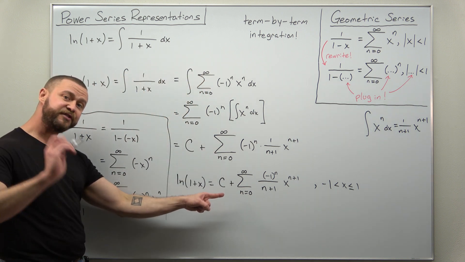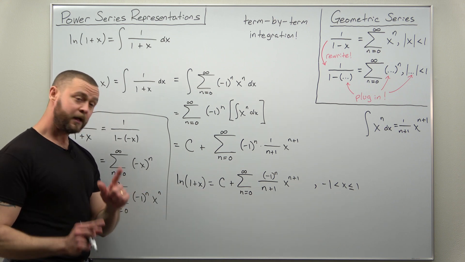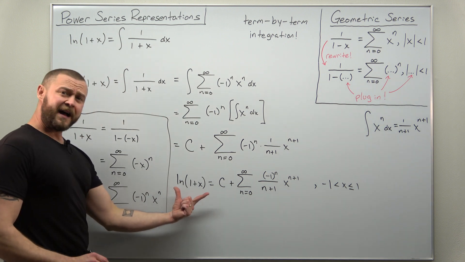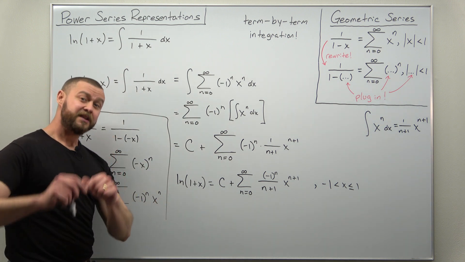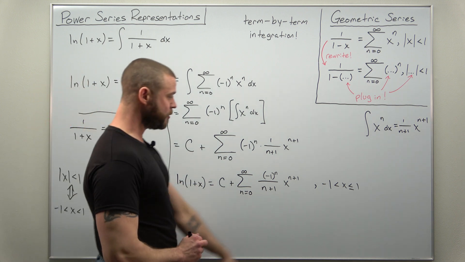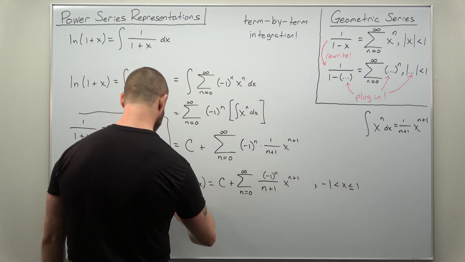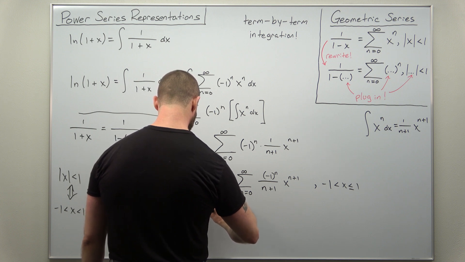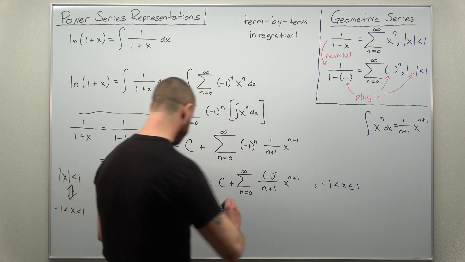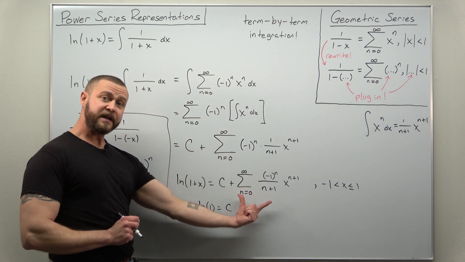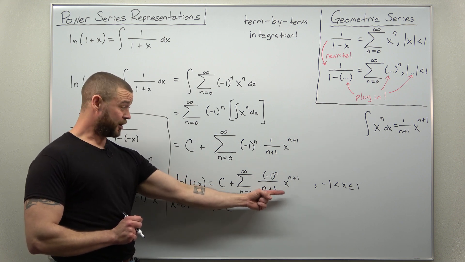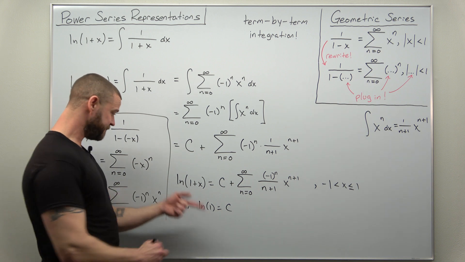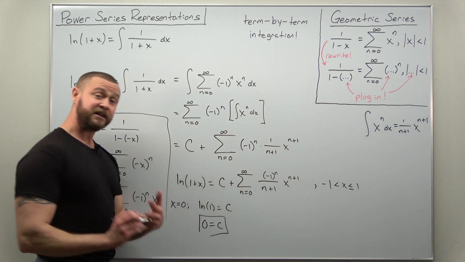Now typically here you can actually sometimes solve for the constant of integration by plugging in a value of x in your interval of convergence. And we're going to think what value would be easy to evaluate for natural logs. Natural log of 1. That means I'm going to want to plug in x as 0, which is in your interval of convergence. So if we plug in x as 0, on the left we get natural log of 1 equals c. But notice all these terms in your infinite series here, plug in x as 0, 0 to any power, that's just going to evaluate to 0. So what we find here, c comes out to be natural log of 1, but natural log of 1 is 0. So we find that c is 0.